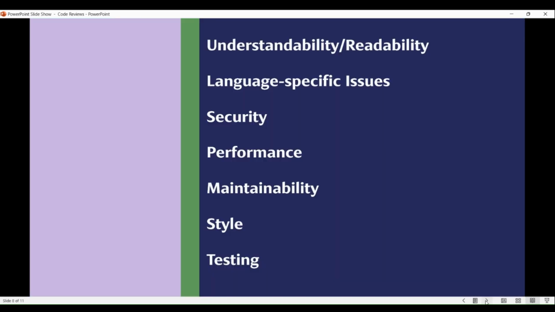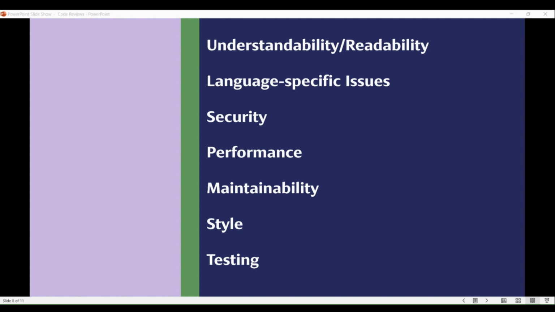Other than these broader issues, we also look for the maintainability. By maintainability, we mean that the codes should be easy to maintain and update in the future. And they must adhere to the things like modular code design, separation of concern, and clear documentations. Then a style of the code must be checked as well. That there are certain established coding style and convention for the project or organization. So for a specific code review, they must be checked, including indentation, white spaces, and naming convention.